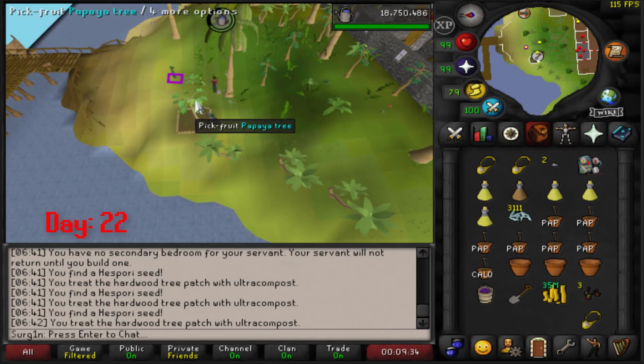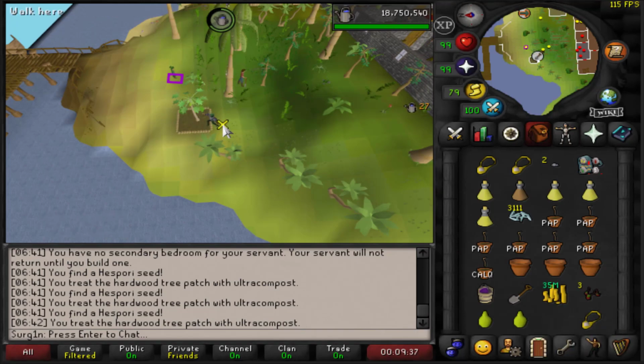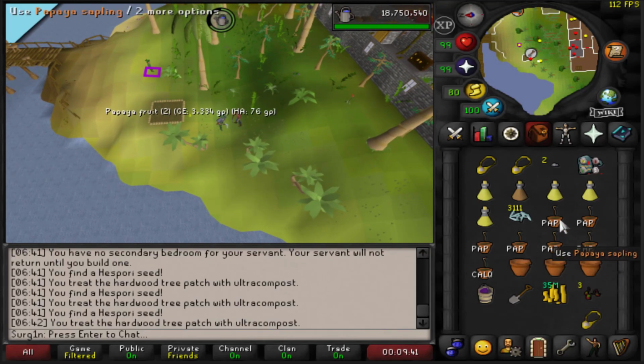Hardwood trees were ready, so my 3 mahogany trees all gave me 3 Hespori seeds. I don't think I've ever had that experience. That is wild.